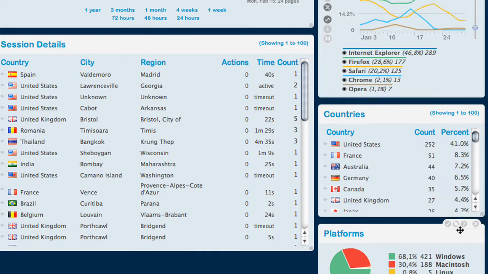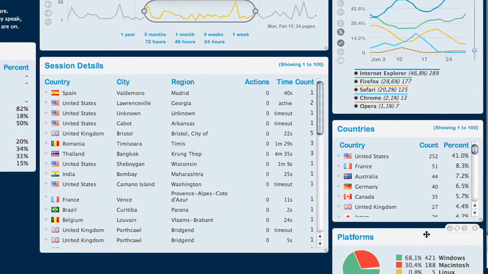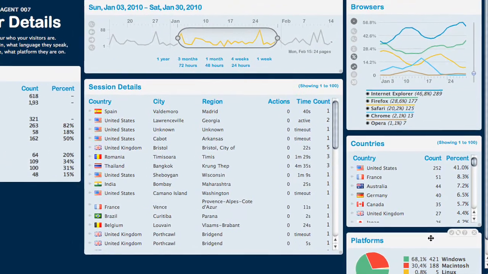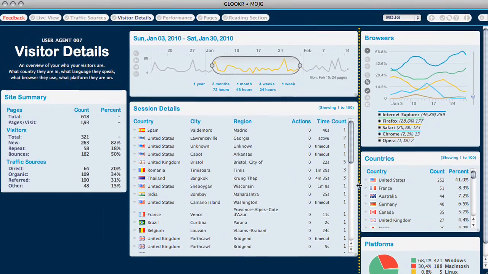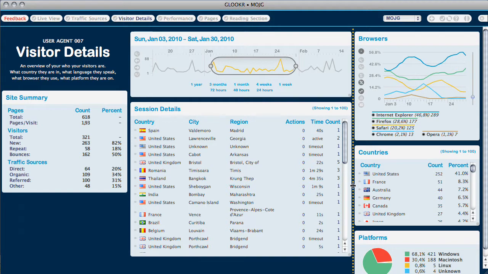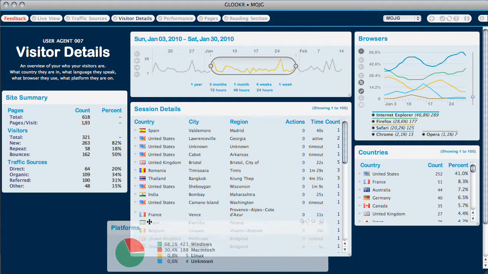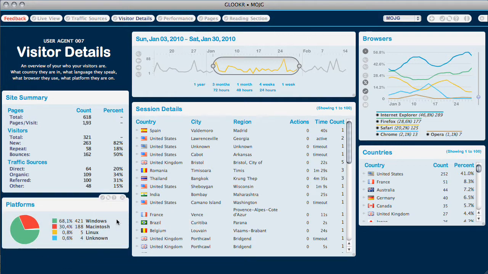Once you're happy with how a widget looks, move and rearrange it as you see fit. You're looking at a 3-column layout here. The handles between columns let you adjust the width of each. You can grab a widget by its header and move it to another column, like this.